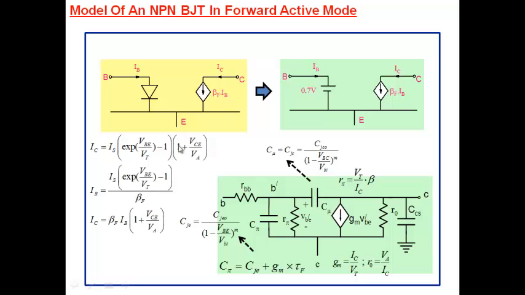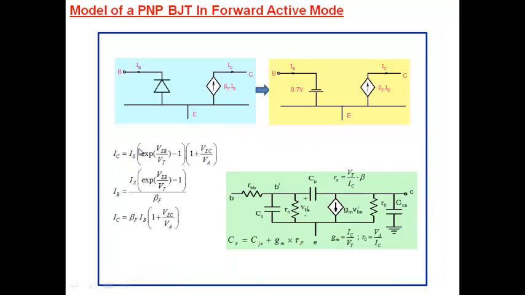The model of the transistor, by now, you know this by heart, your DC model. Very, very often what happens is we keep on using the 0.7 volt model and we forget this: that ultimately the transistor's collector current is related exponentially with base-emitter voltage, VBE by VT. There are places where you can use 0.7 and there are places where you can't use 0.7. So where you have to go back to this expression, that collector current is exponentially related to VBE by VT. That's something that we should not forget. That's the basis here. And the same thing, the model of a BJT in forward active mode.